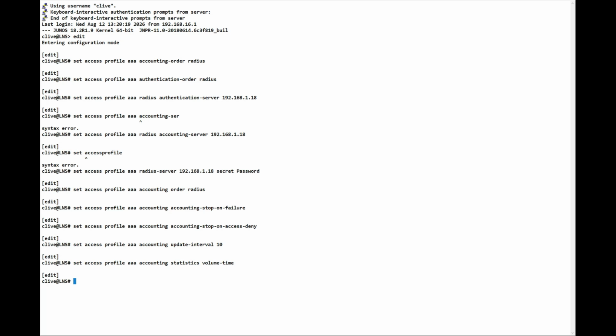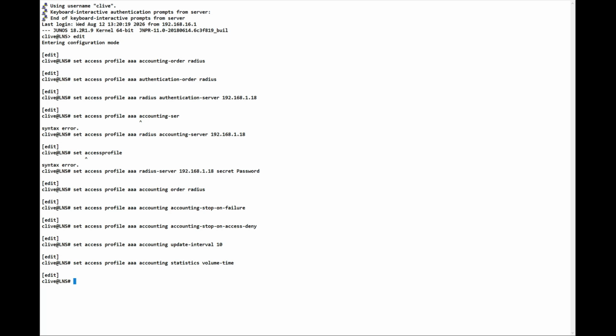Putting the AAA profile together, let's forget about the individual commands for a moment and look at what we've actually built. The access profile itself is called AAA, and we've told Junos we're going to use RADIUS, and our RADIUS server is 192.168.1.18. Now when a subscriber attempts to establish a session, RADIUS can participate in the authentication process. If the subscriber is successfully admitted, and only if it is successful, the subscriber session can be established on the LNS. And once that session exists, RADIUS accounting can help us track what happens during its lifetime.